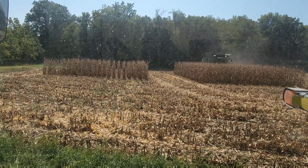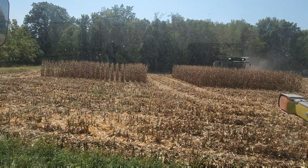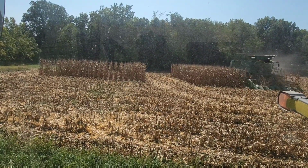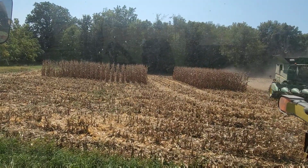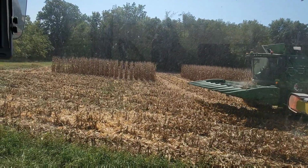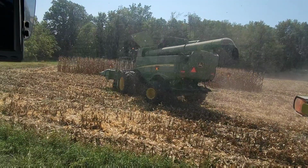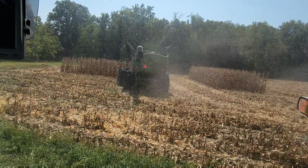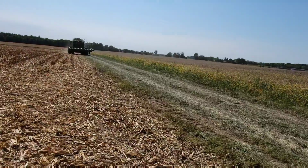Well, it's 1:30, but finally we're getting this stuff done down here. It seems like this took us forever. This is what, the third, at least the third, if not the 4th day we've been shelling corn down on these group of fields. But there is a lot of acres here, so it's a good chunk to have out of the way. It's the farthest ones away. It's nice to have this done. So I'm going to talk to Dad here in a minute and see what he wants to do. But I'm fairly sure we'll move on to the next field and keep moving.